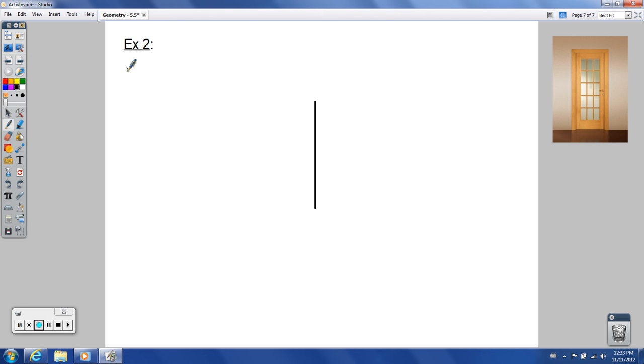And then here, our last example. I want you to think of kind of a door on a hinge as we do this one. I'm going to do some stuff down here to help demonstrate that door on a hinge idea. A triangle has one side of 12 centimeters and another of 5 centimeters. What are the possible lengths of the third side?